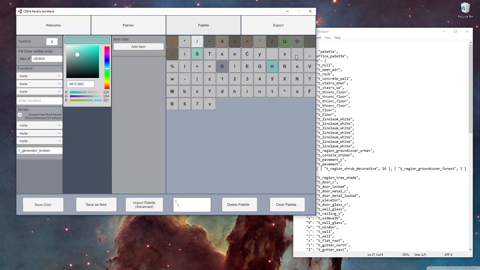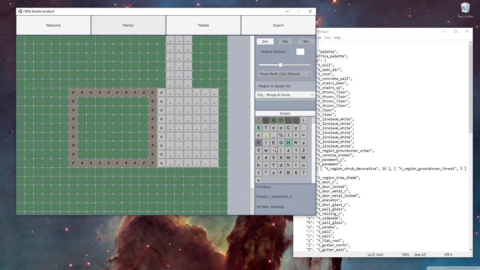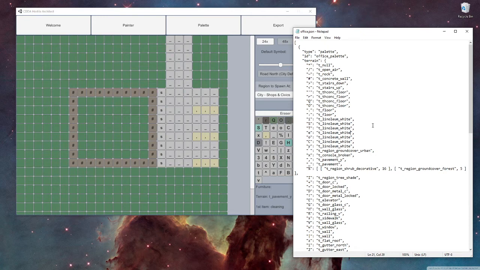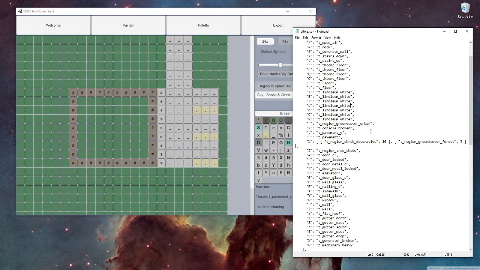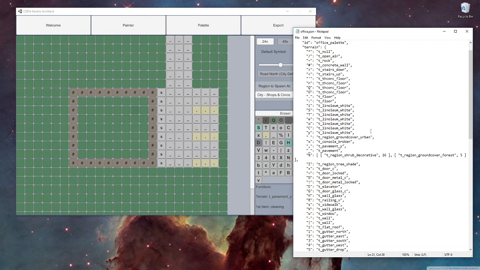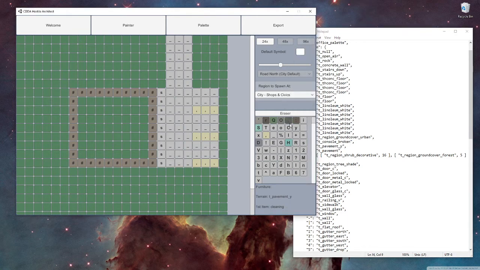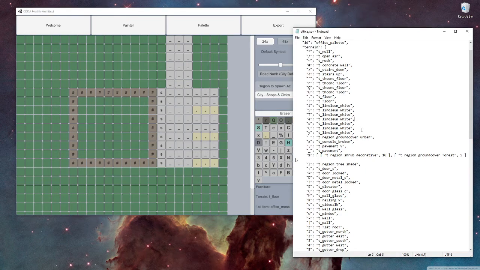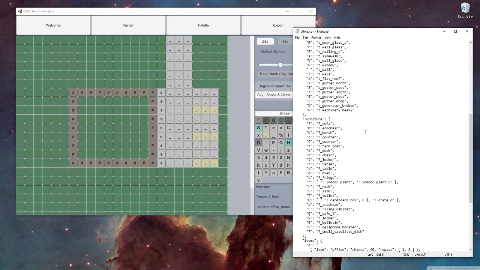Another thing you can do too, I'm just going to go into my palette here and change that color so it's kind of a yellow, and I can see it when I'm painting too, so I'll just drop that out there. Okay, and so now I'm just going to do the floor. Just make it a normal floor. I'll do the dot there. Oh, the dot is the mess. Let's see.